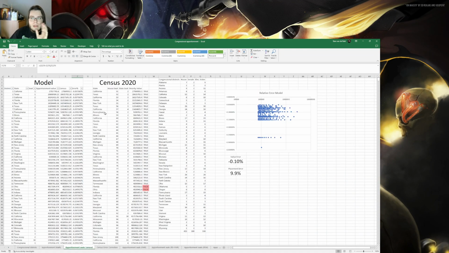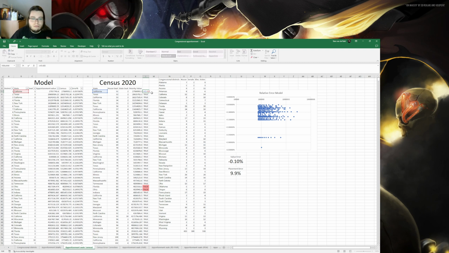This is the reason why I made this video, and this is the comparison between my model and the census. The census has each individual state with their apportionment value, and I just do a comparison. Do I allocate the seats in the same order?